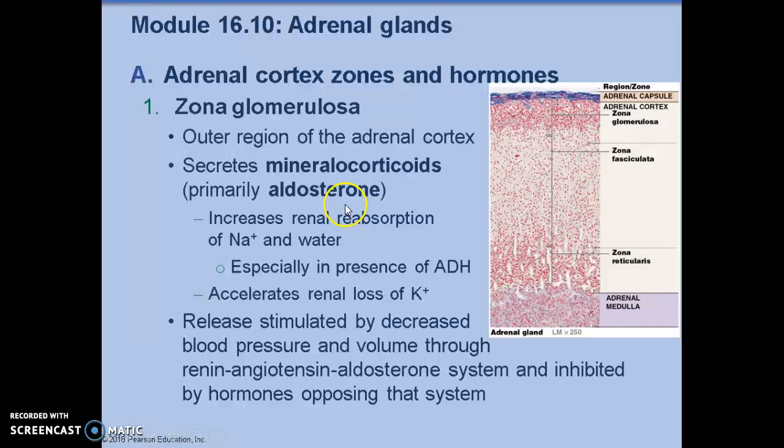affect minerals or electrolytes. And in this case, the aldosterone reabsorbs sodium and water in the kidneys, especially if there's ADH present. So it's reabsorbing water, maybe because blood pressure is too low. There's not enough fluid in the blood. So it's reabsorbing water to increase the fluid and increase the blood pressure.